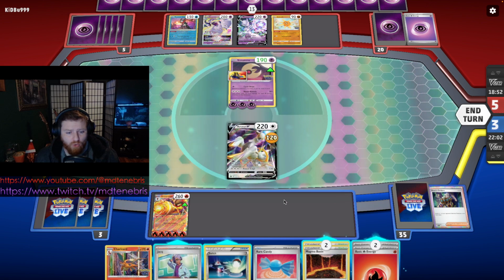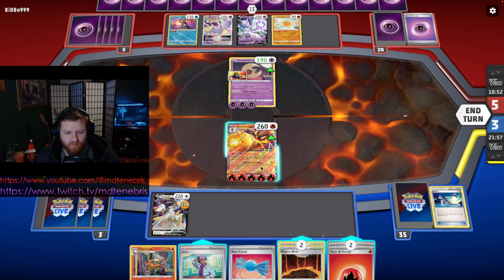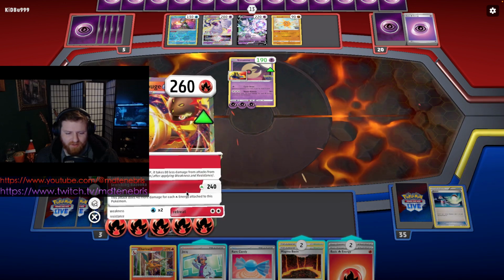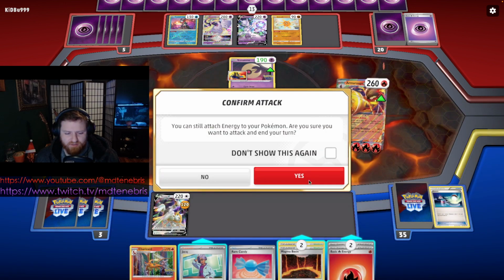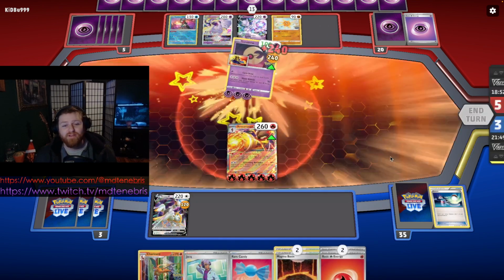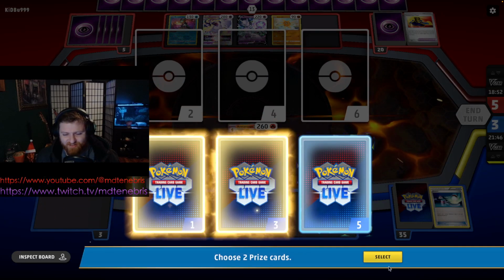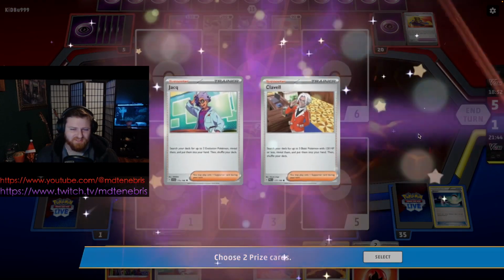Oh, and a Jacq. So we are going to switch back into play. And we're just going to take this dude out. I'm not even going to bother putting energy on anything. Yes, we're going to hit. And we get 2 prize cards. This guy, what are you doing? That was a silly decision. Look at that. I'm down to 1 now.